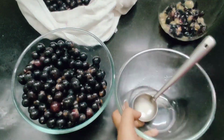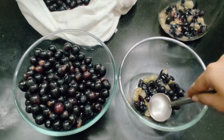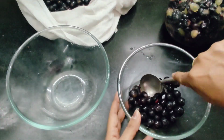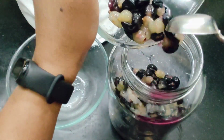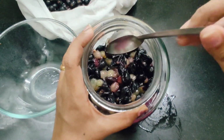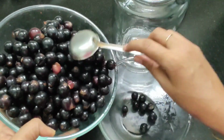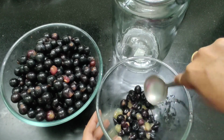Here we are doing an easy method of wine making, but traditionally these grapes are actually layered with sugar. It's like one layer of grapes, then sugar, then again grapes, then sugar, till the whole jar is filled. And in that process, every day at the same time, we need to open the jar and mix it once. And we have to keep it for nearly 45 days for making the wine.